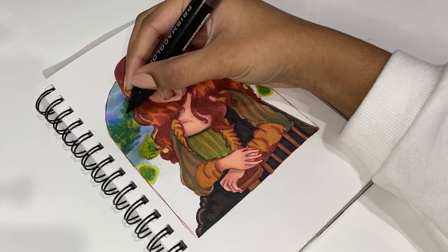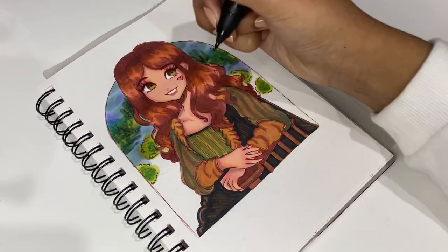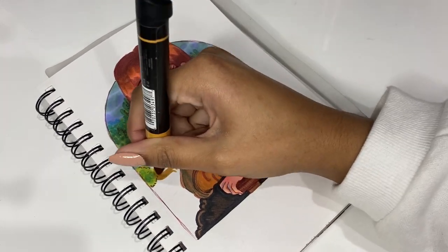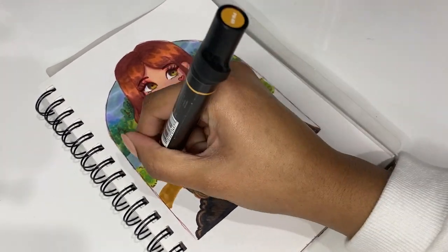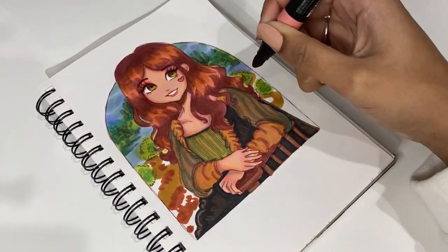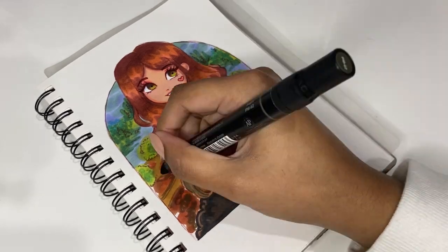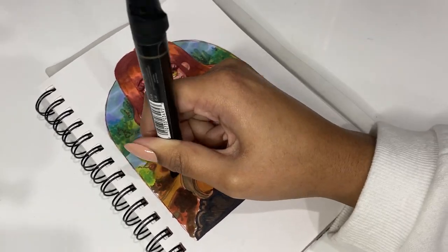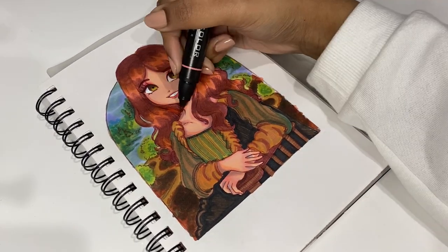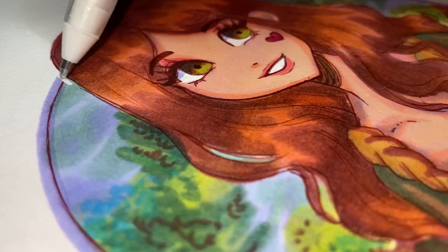Back to the drawing — at this point it's starting to come together. You can make out that the top part is the sky, and the bottom is like the ocean, and there are trees and bushes. I drew a path and added a bit of a dirt effect by mixing a bunch of browns together to get that look, using a darker brown to create some contrast. Finally, I outlined everything with my white gel pen and added a couple more details.